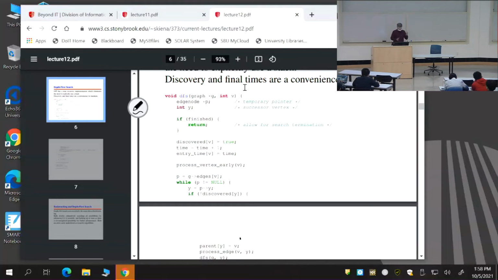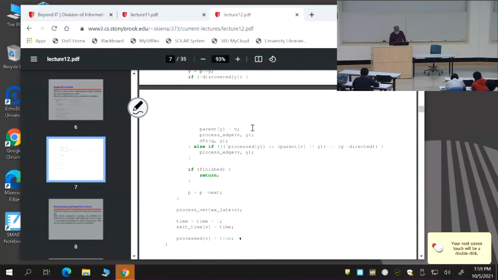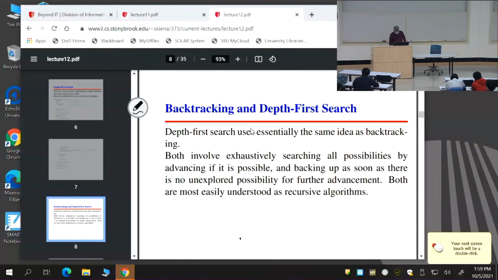We could have done our bipartite coloring using DepthFirst Search instead of breadth-first search. The key point was that whenever we discovered a new vertex, it had to be colored differently than its parent. So we could have used DepthFirst Search for bipartite coloring, but breadth-first search worked equally well. Any questions?